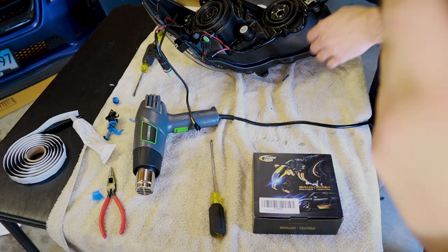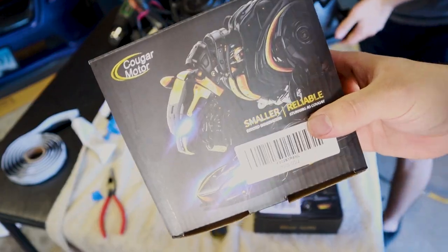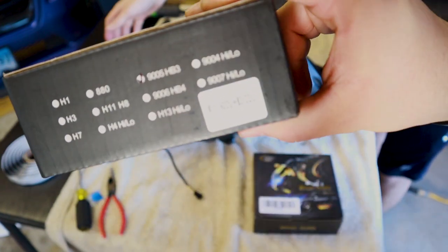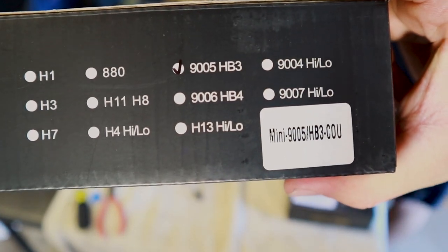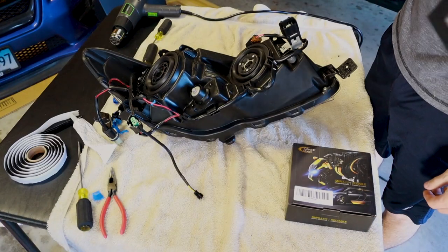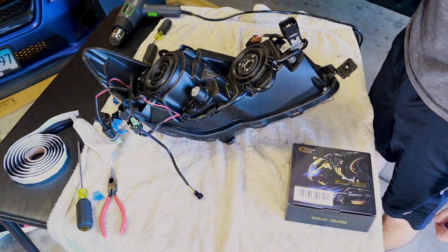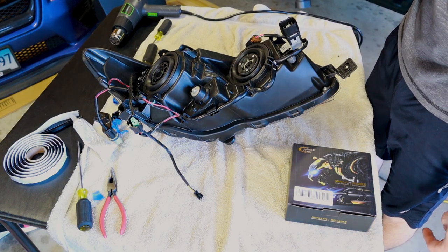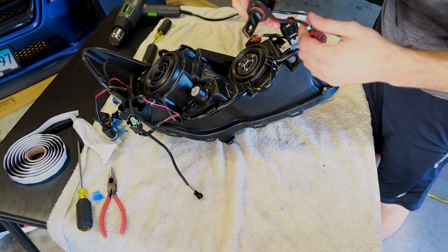We're putting in the Cougar motor. Focus. Thank you. LED bulbs. So based on bulbfacts.com, they have the highest rating for the price. They're a really good LED. They're made specifically for projector style headlights. We are using them for the high beams as well, which are reflector style instead of projector, but you know, who uses their high beams very often anyways.